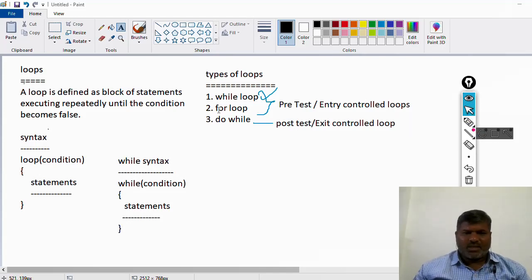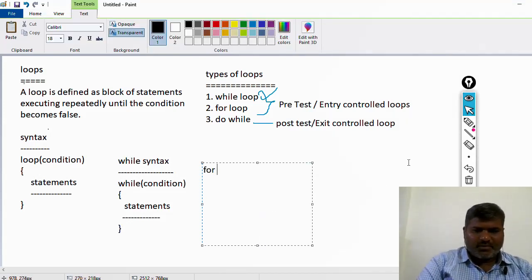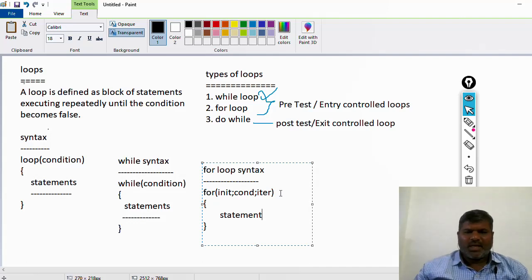Now let us write the syntax for for loop. In for loop we have the initialization part, condition part and iteration part.